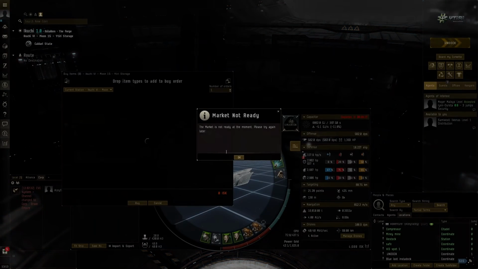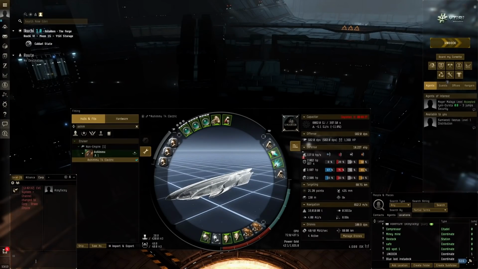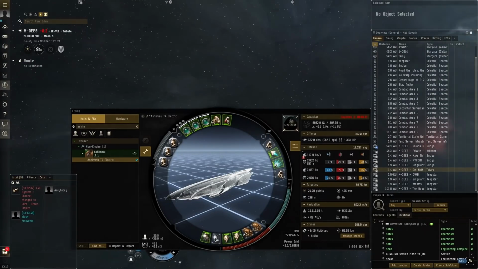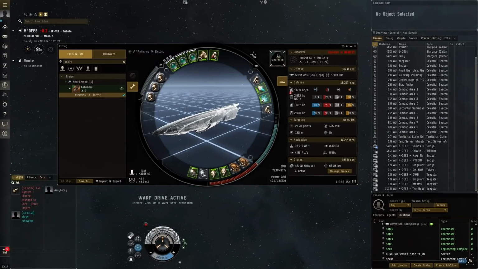I think that always its market is not ready at the moment. Please try again. Strange. We'll move to the MOE system. But our DPS was really horrible right there. So I definitely think that contributed a lot to it. I'm not at all used to using the Ashimmu. It's a brand new ship for me.